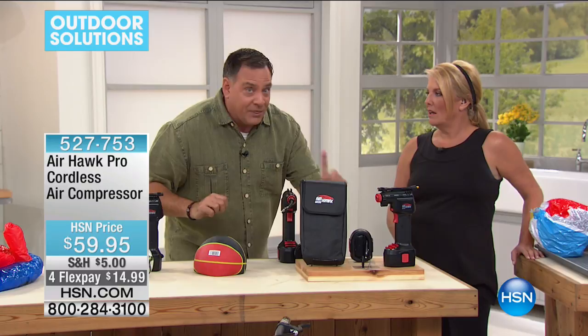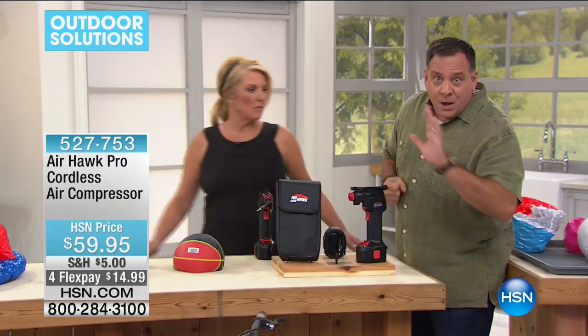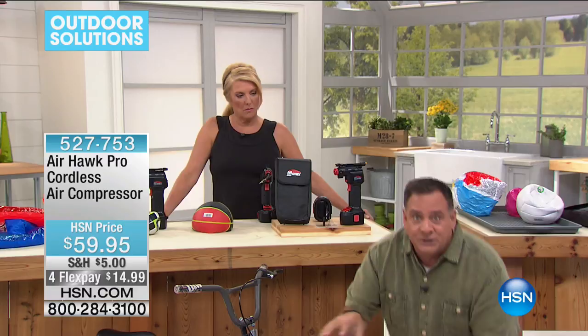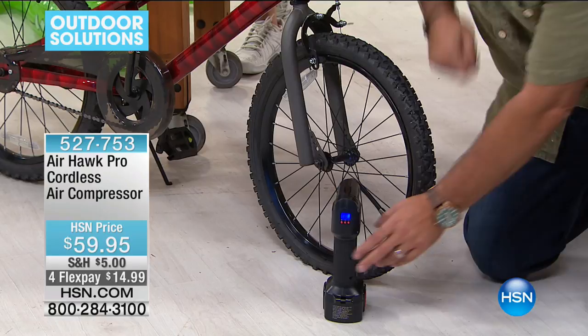But to show you typically what you would use this for, I'm going to go to the bicycle, because I want you to see something. I'll show you in more detail the features of this, but it has a digital air gauge built into it. Right here, I'm going to turn it on, and all you do is press one button, and it turns the unit on. You can see right there, it's a backlit digital pressure gauge. If I squeeze the trigger on the front, now this bike tire, I want you to see this, is totally flat. Watch this.